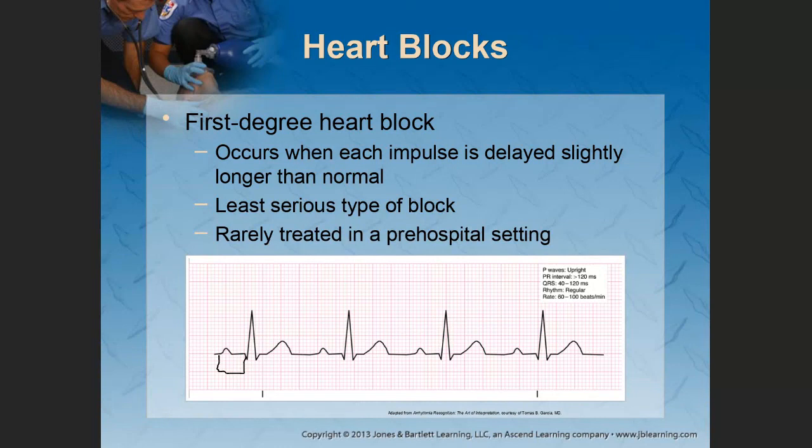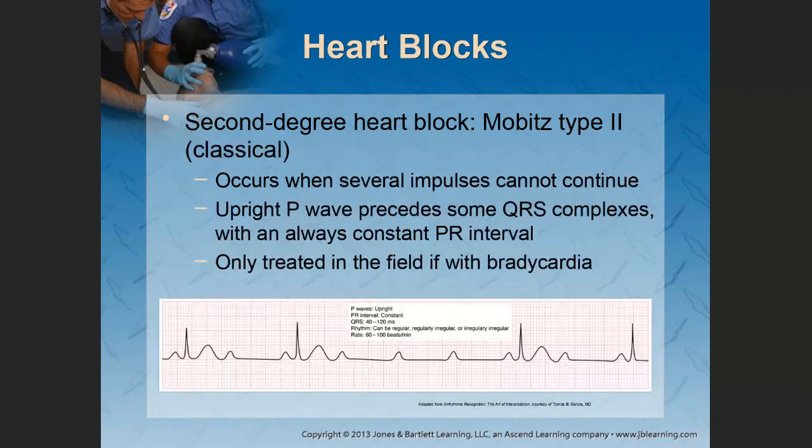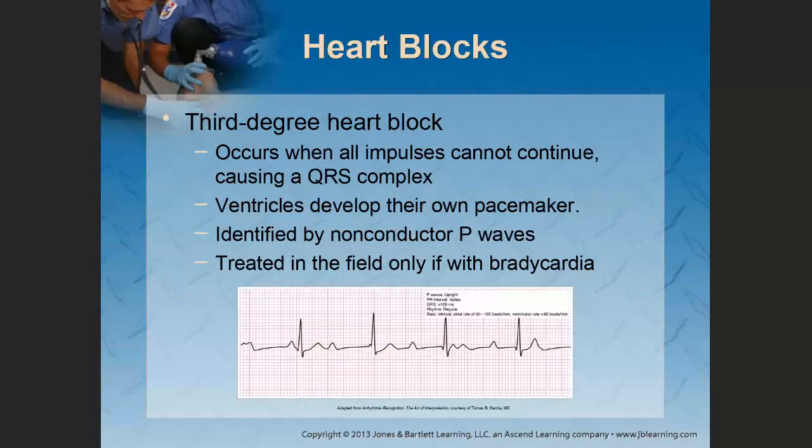So you have to know what you're looking for. You cannot forget the fundamental principles. You have to look for everything, just like maths, you can't forget your fundamentals. You have to look for everything because it might be just one little thing that is different. Okay. You don't need to know your heart blocks, so I'm not going to spend time on that.